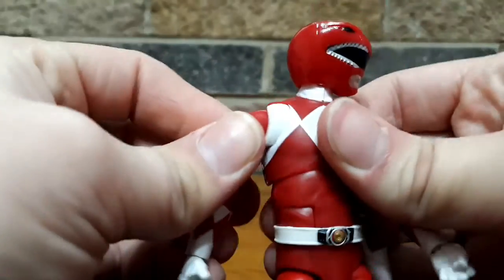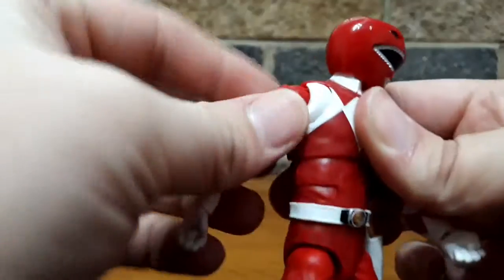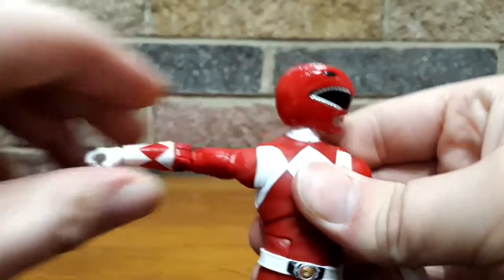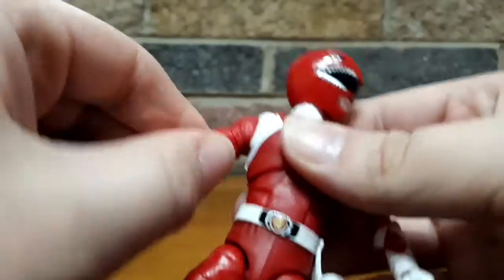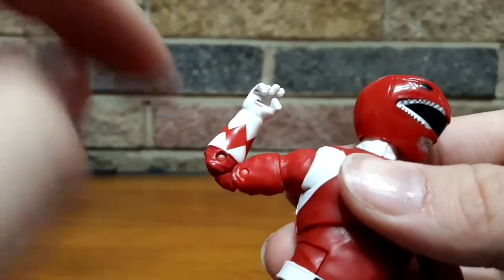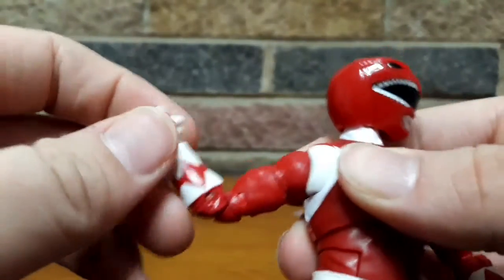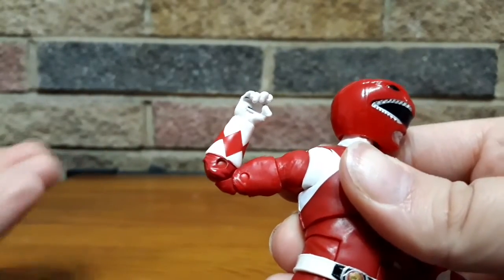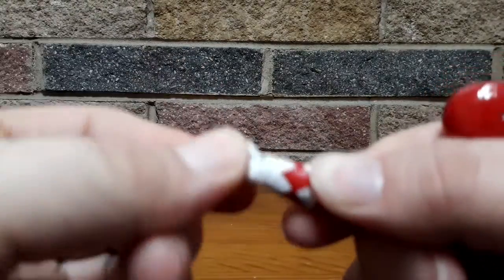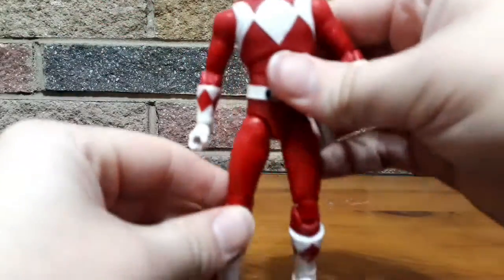And then obviously we've got butterfly joints up here. They're a bit tight. The White Ranger has a lot better butterfly joints. These are a bit tight and you don't get that much motion out of them. For the arms, all the way out, all the way around. There's a cut here for a swivel. Double bended elbow. So it is blocked by the glove here, but it's past 90. I can't really complain about that. Hands have an in and out and a rotation. So overall the arms are really good.